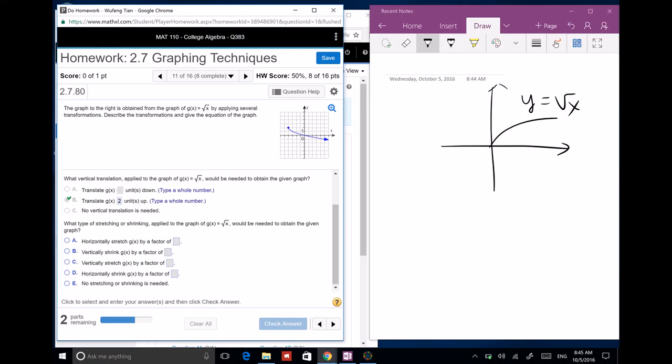Okay, and then what is horizontal stretch? Check the picture. Does it have a multiplier on anything? Plug in something. So you look at that. It is y equals square root of negative x. Plus you shift to the left, so it's x plus 4. Okay, now you plug that in.